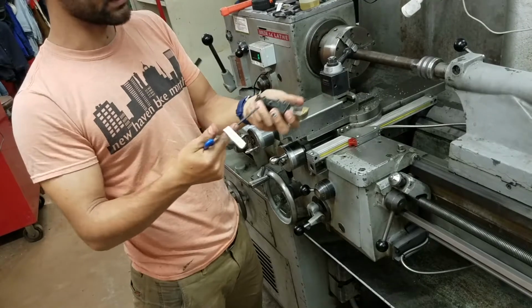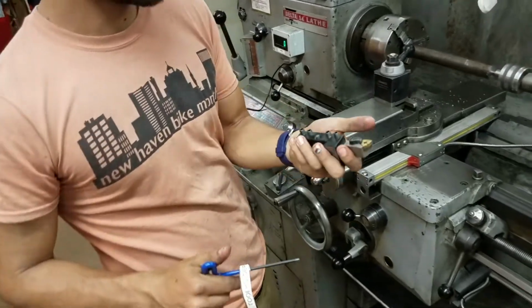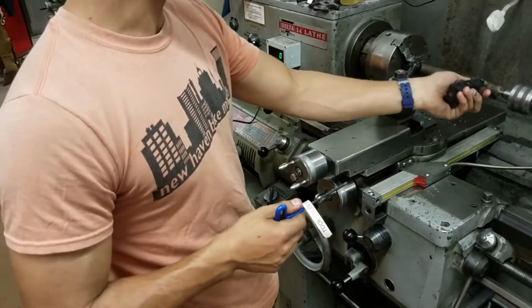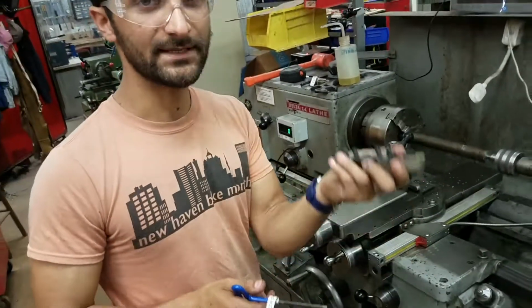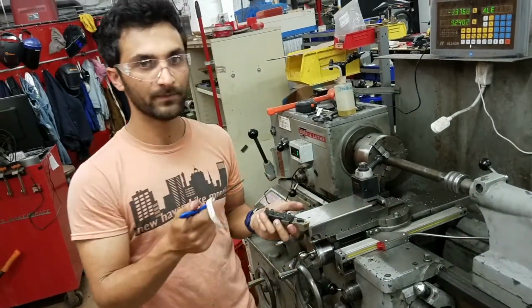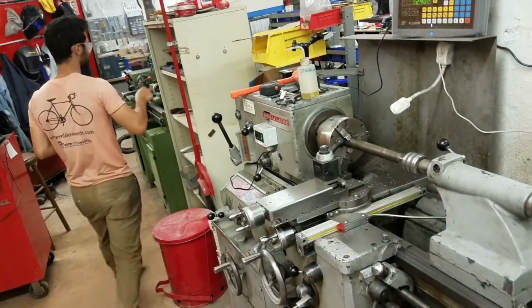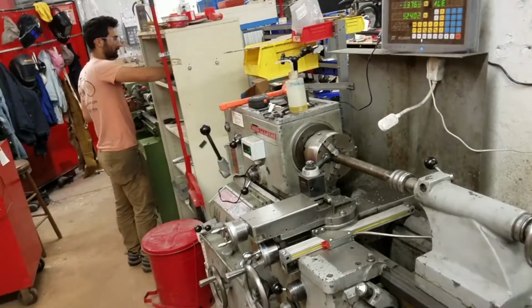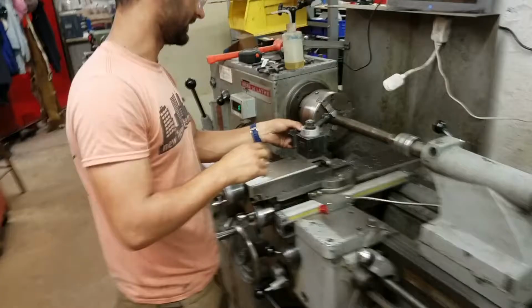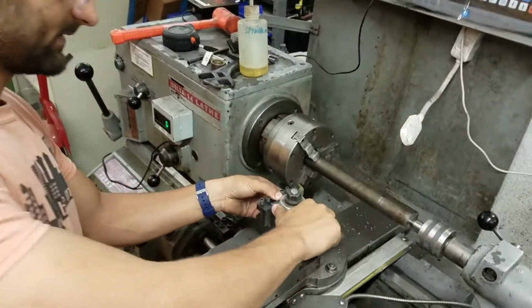It looks like this one is missing that little bolt in the top. So we could grab it, but in this case, since we're doing a turning cut, we're on the outside. If it's up or down a little bit, it doesn't matter so much. When you're parting and going right to the middle, it matters a little more. So we're gonna put this in here, tighten down on that.